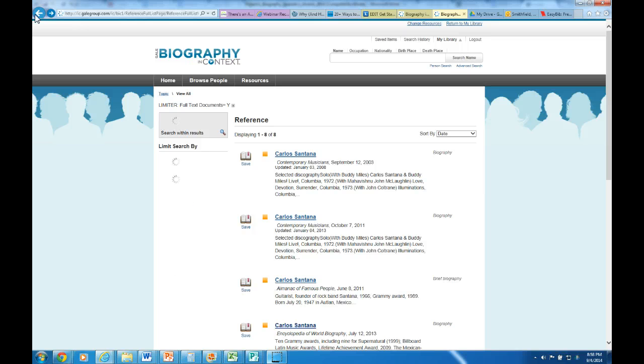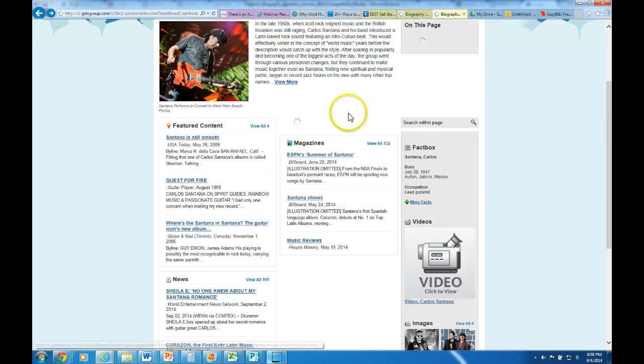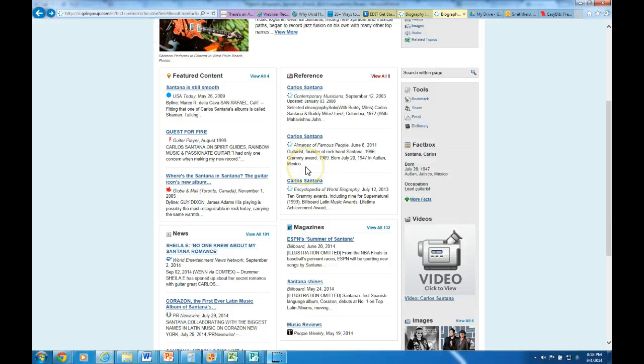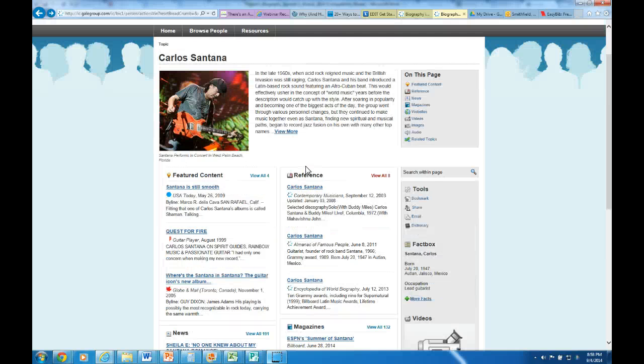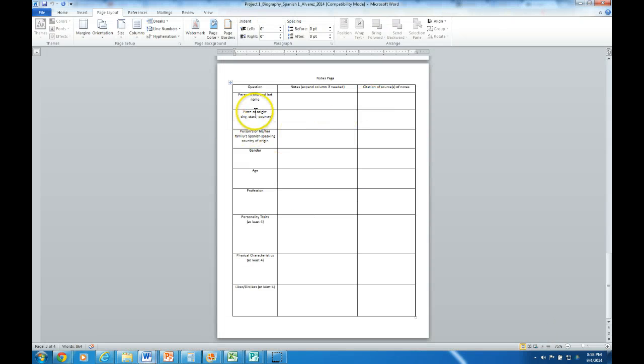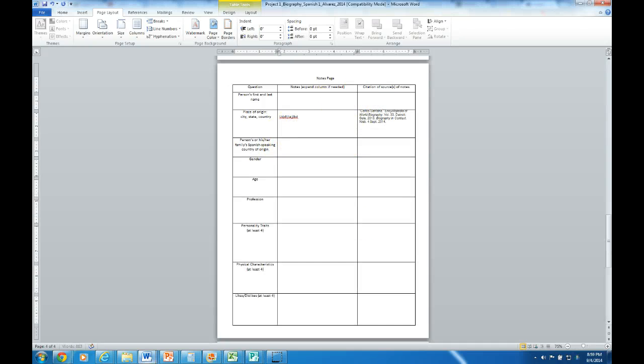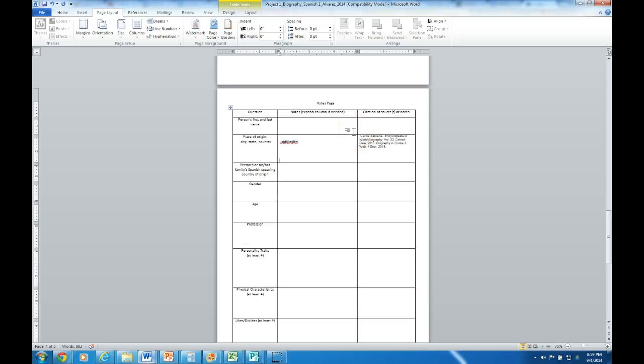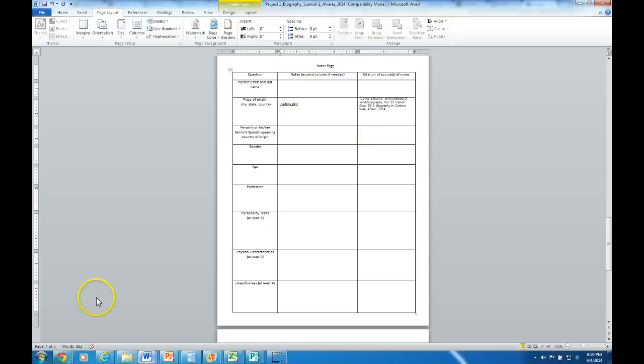All right, so let's go back here, and we will notice many other articles on him. And so if I still haven't found enough information, I would continue on from there. Now, as I'm on my notes page, let's say I found out that he was born, wherever that was, I would just paste in that citation there. So wherever notes I'm getting from there, I'm just pasting in over here. Because your notes page, you'll turn that in, one notes page. Feel free to take extra space. If I need to hit enter, I will. But that's the easiest way to keep up with your citation of sources right there.